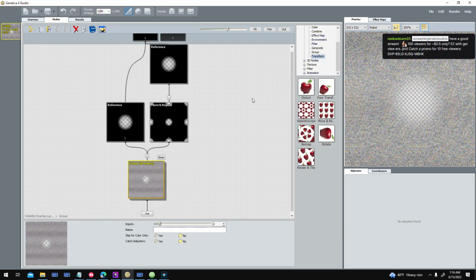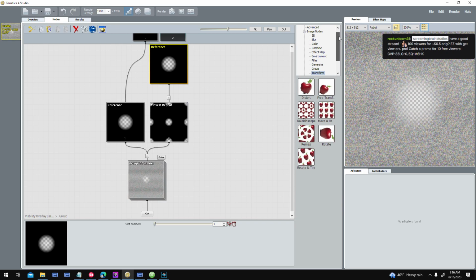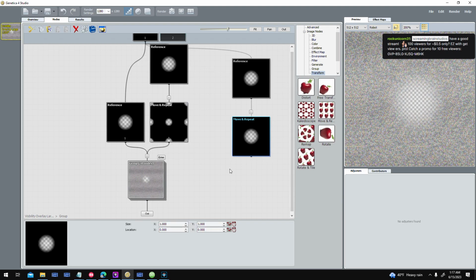I haven't quite figured out how I would do that, because I really just have to stretch a circle into an oval, but there are not a lot of good ways for me to do that. So I can use a move and repeat node to increase the size or make it smaller, but it doesn't exactly. Let me try.